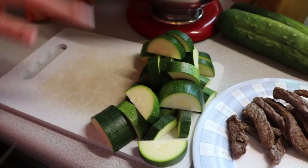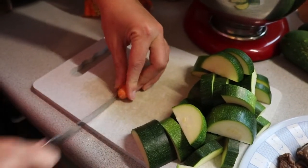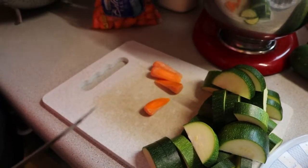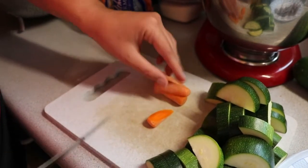Okay, so I'm just piling all this zucchini up, and then I've got carrots here. They're baby carrots. So I'm going to cut them diagonally from corner to corner, just so it makes them a little bit thinner, and hopefully they'll cook a lot faster.